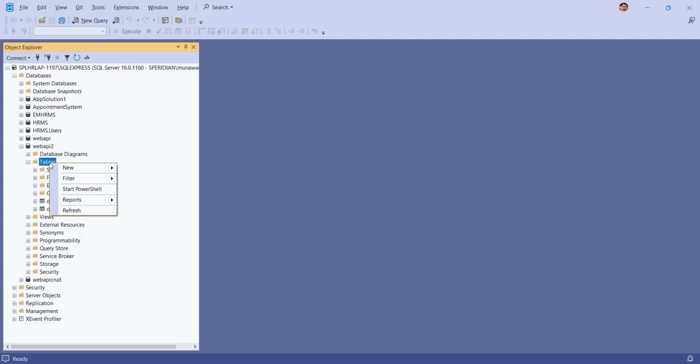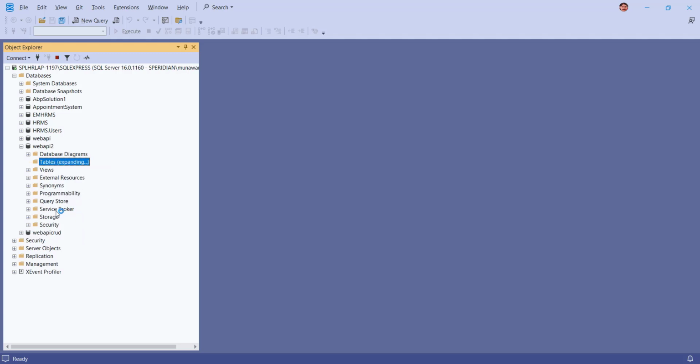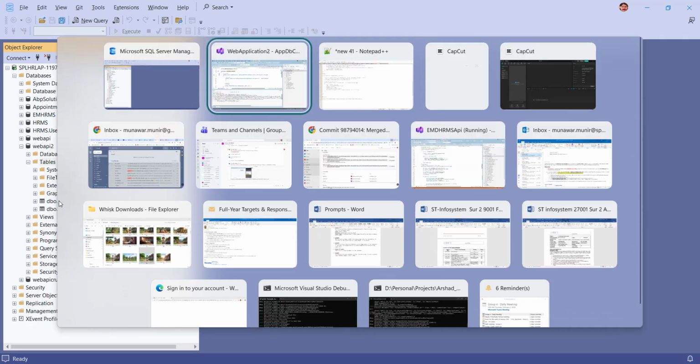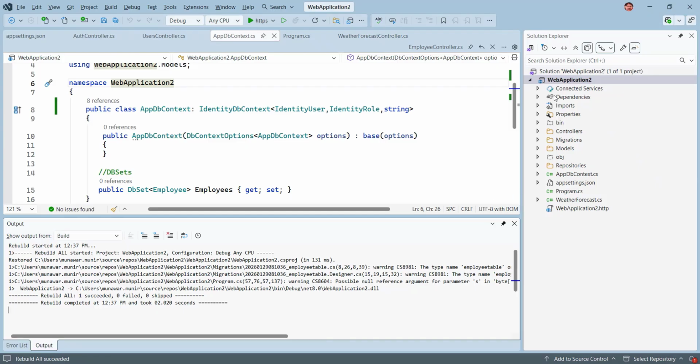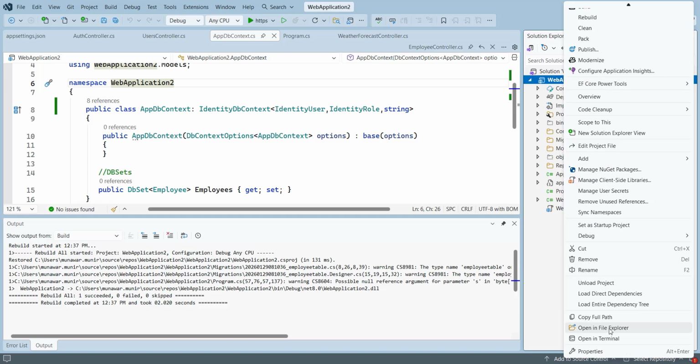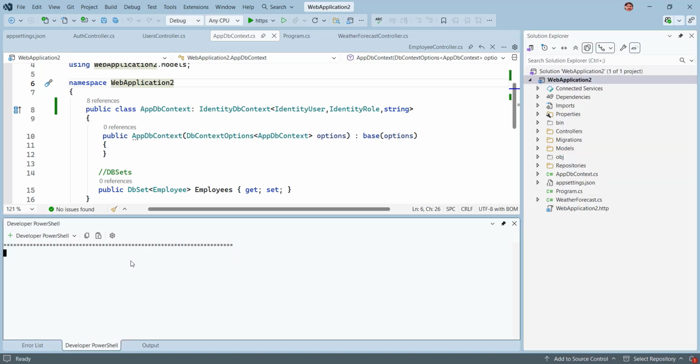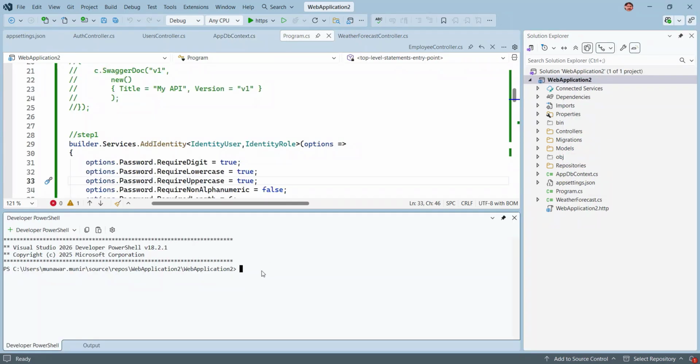So in the database now we don't have the identity tables available. Let me refresh it. So no identity table is there. It means what we have to do is run the migration. So I'm going to open the terminal again, and in the terminal, let me add the migration over there. So I'm going to add the identity migration.